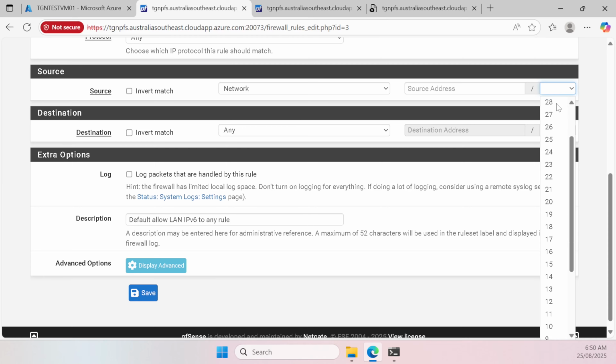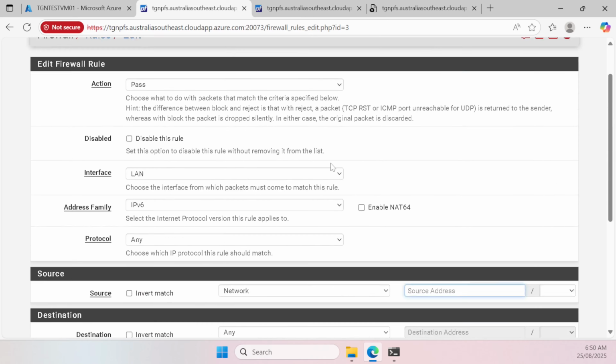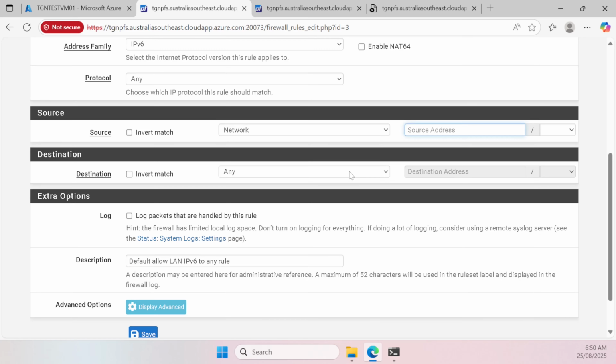So the next problem, IP version 6, but not giving us the ability. No, there we go. All right, so now we want to take that IP address, the number 5, off and just say, for this network, we want to allow it.